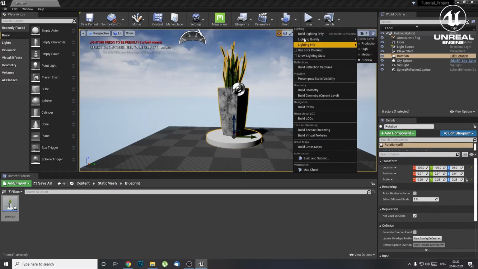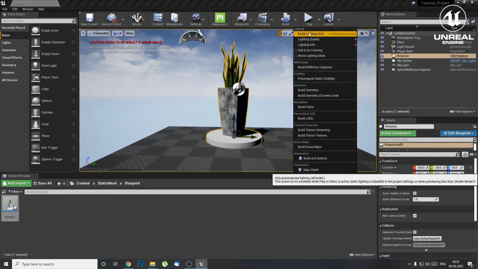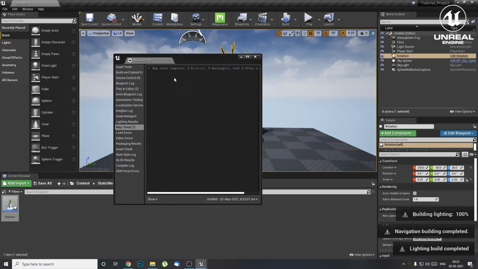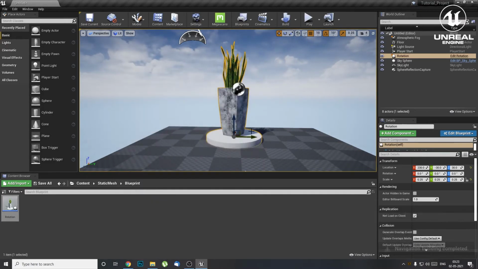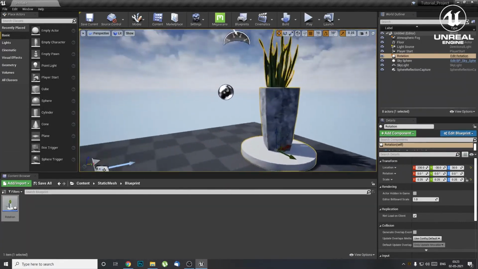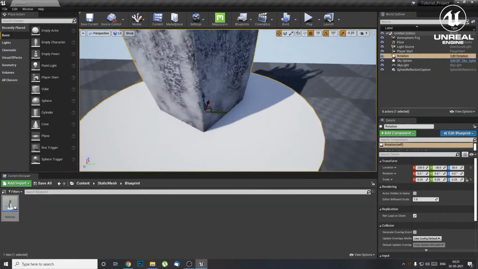So we do a light baking, like go to build and there are two different ways. You can build everything, so it will solve all these errors that we are seeing over here, or just build lighting only. But what we're doing, we're building it all. It will solve all this error for us. This is the issue that we were seeing, and it's completed. Now everything looks great. The lighting looks great because the light is interacting with it, and the shadows are perfect.